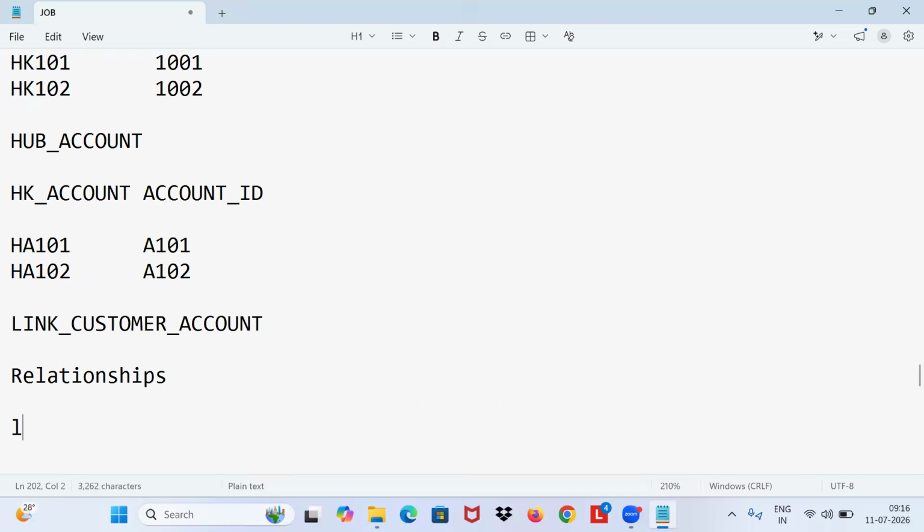So we have link key, HK customer, and HK account.